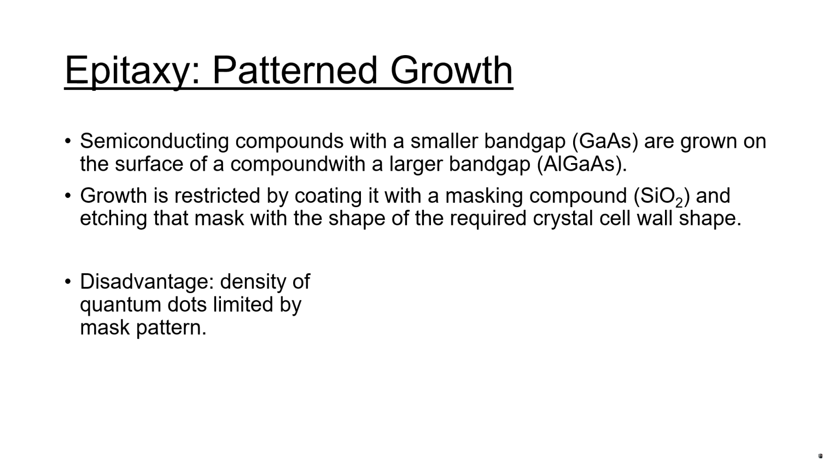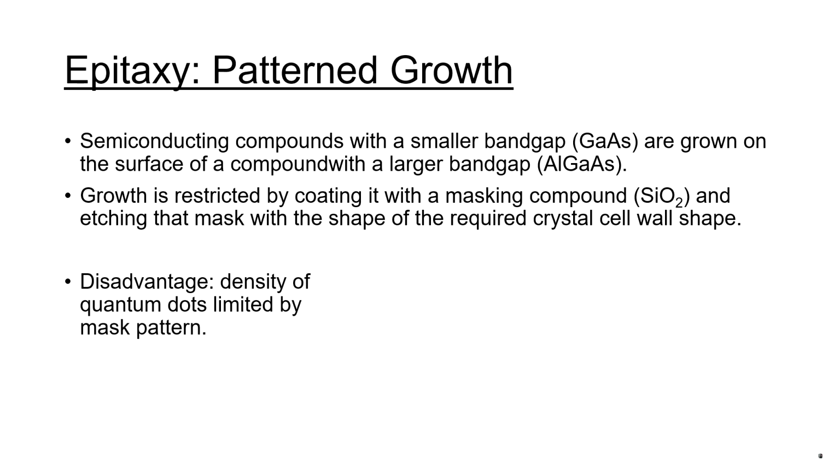Epitaxy is a pattern growth where semiconducting compounds with a smaller band gap, GaAs, are grown on the surface of a compound with a larger band gap, AlGaAs, and growth is restricted by coating it with masking compounds like silicon dioxide and etching that mask into the shape of the required crystal cell wall shape.